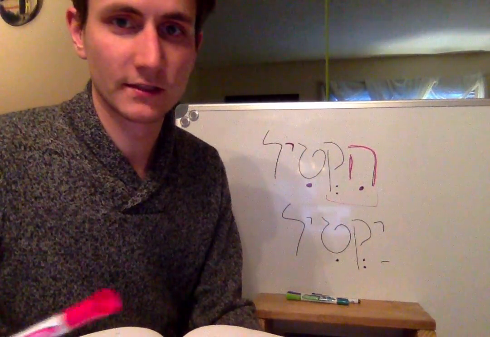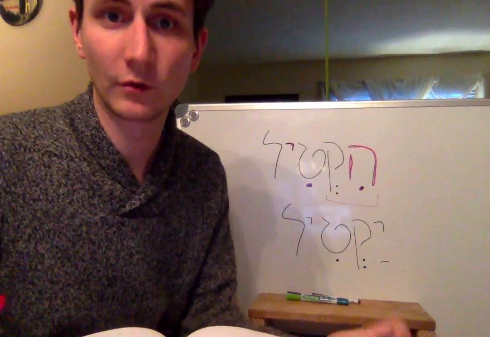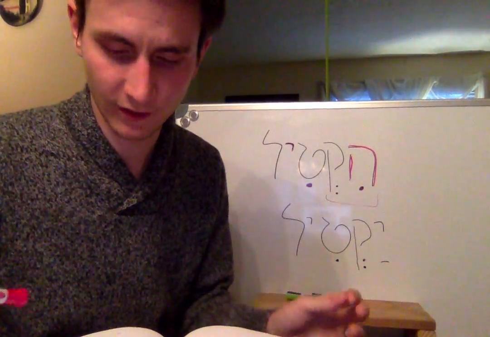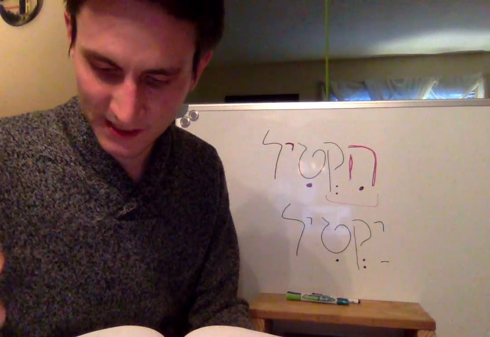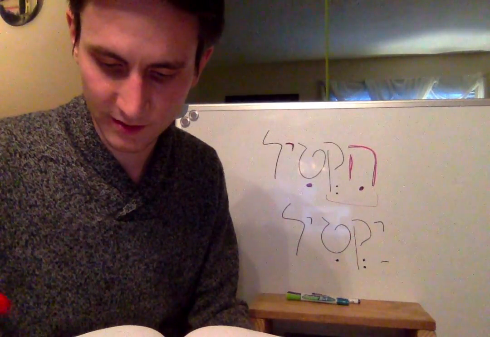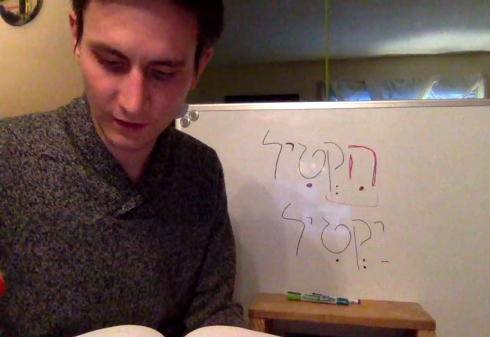For the imperfect, there are just as easily identifiable clues as the perfect. They're a little bit different though, okay? So let's go ahead and read. The imperfect originally added the standard preformatives to a prefixed he plus patach, but the he has fallen out, however, and the patach follows the imperfect preformative.